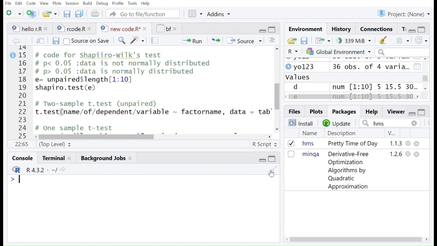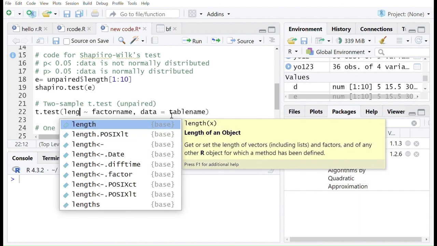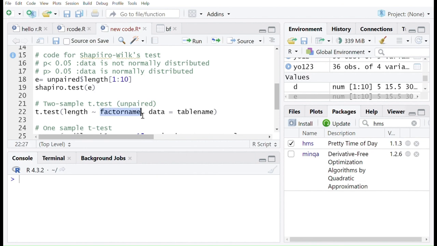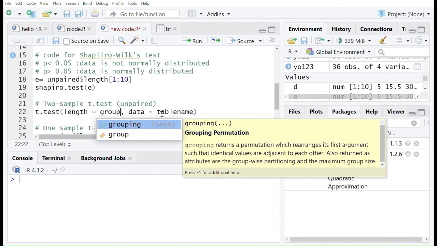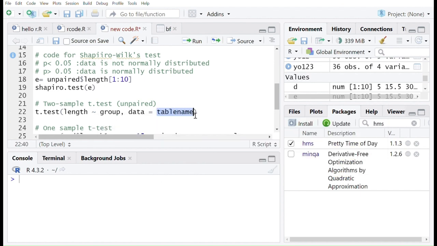Then we'll proceed with the two sample t-test, which is unpaired, for the data that we just used. We use this code for the unpaired t-test. Now we write the name of the dependent variable. Remember, our dependent variable is length. Then the factor name is group, and data is for the table name.